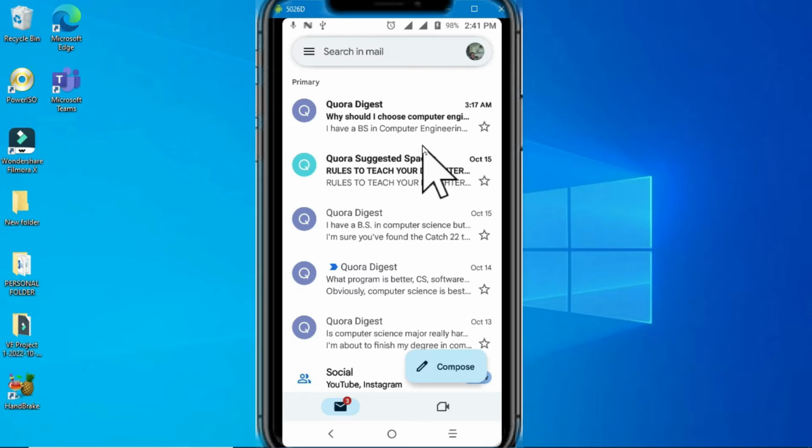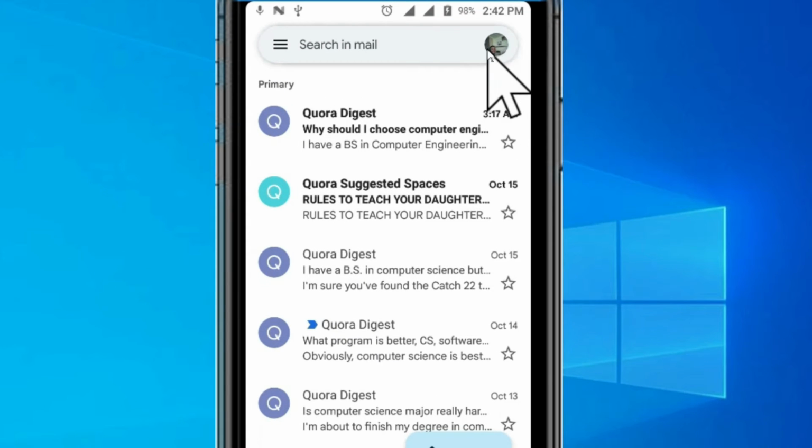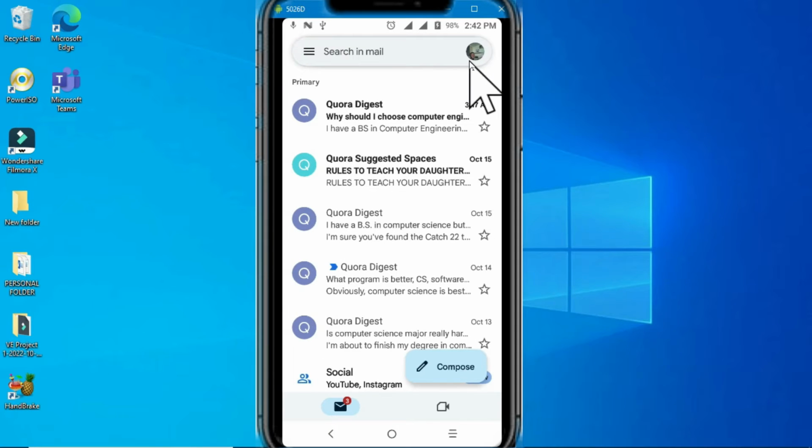If you are signed in to your email account, you are going to have this interface. If you are not signed in, you have to sign in with your email account so that you can get the space to send your email messages to your recipient. To check whether you have signed in, you move to the top right corner, and you are going to have your picture or whatever image you have used for your email account.